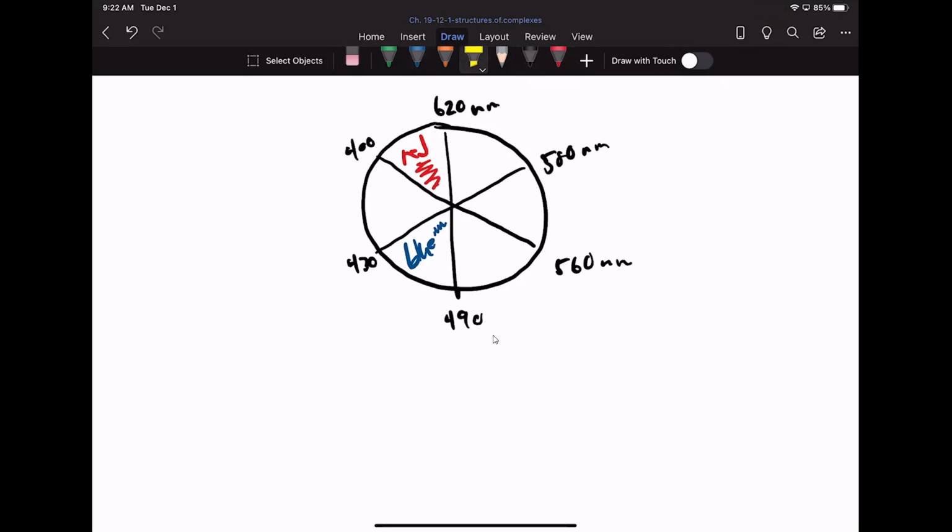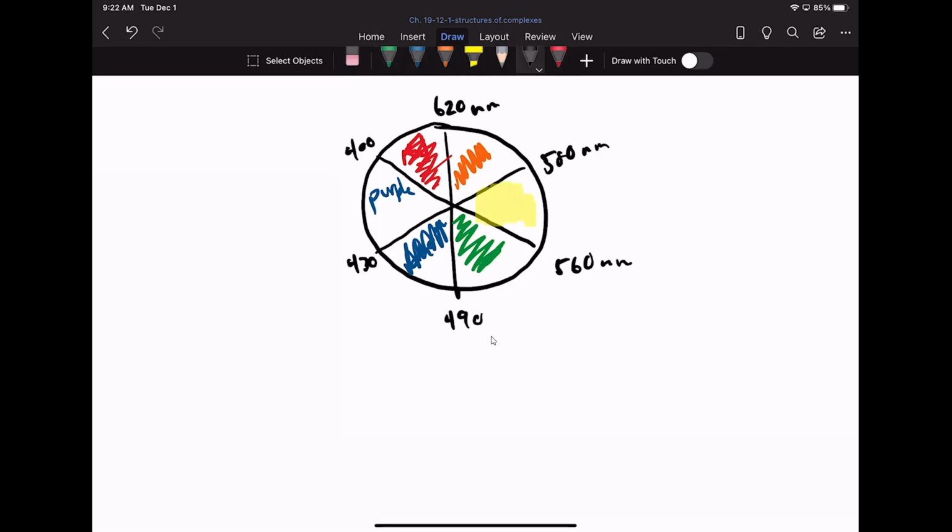Let's see, we got yellow over here. I'm going to run out of colors. That's all right. Put orange over here, and purple. All right, so green. Let me just do blue, and then we have purple there. All right.